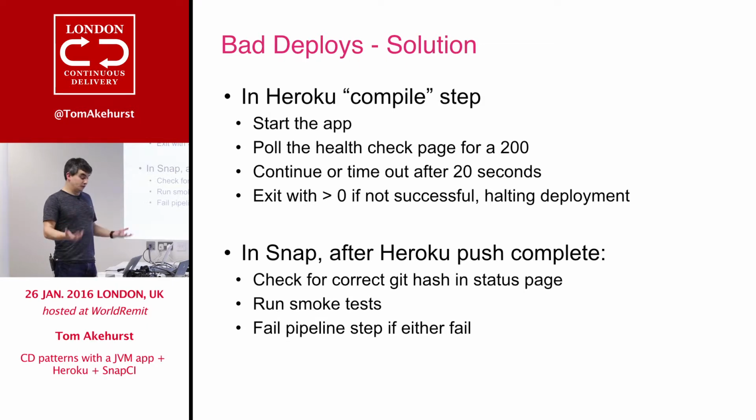So there were two parts to this solution. The first one was the compile step, the pre-deployment phase that the Heroku build pack gives you. It actually gives you an environment which is identical to the one that your app will finally run in. So you have all the same environment variables, the same underlying OS and binaries available, and all that kind of stuff.